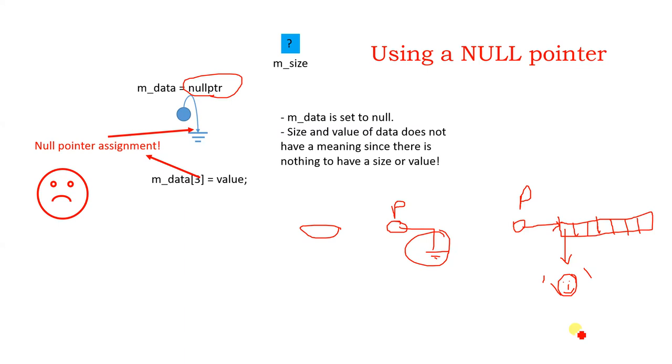Now, using null pointer causes another thing. If you set something to null, and without checking to see if it's null or not, assume that it's pointing somewhere and try to put something in it, that's when you get an exception called null pointer assignment. So whenever you see your program crash and it says null pointer assignment, it means you set the pointer to null, but you didn't check to see if it's null or not before using it, so you could actually allocate memory for it. A segmentation fault means garbage in a pointer. You are at an area that it doesn't belong to and try to write or read from it. Null pointer assignment, you have a pointer, it's not pointing anywhere, and you want to use it.